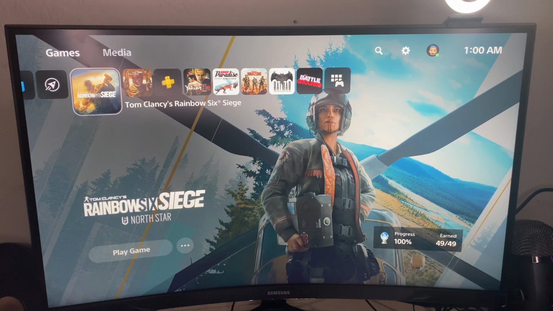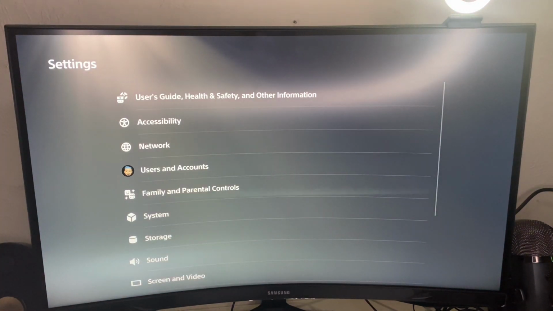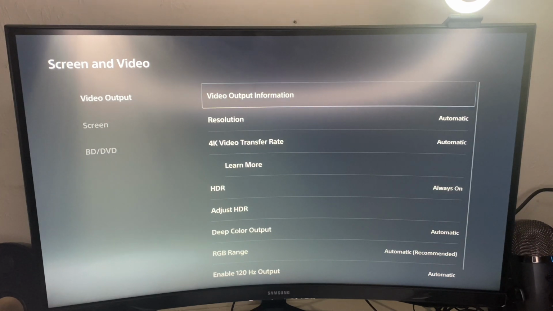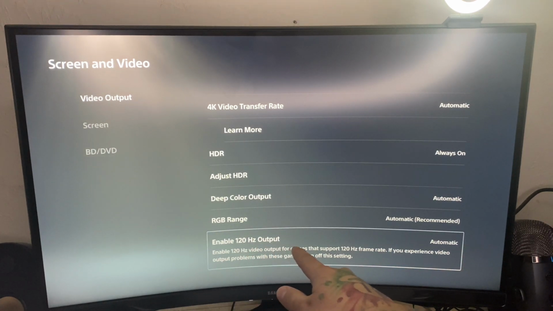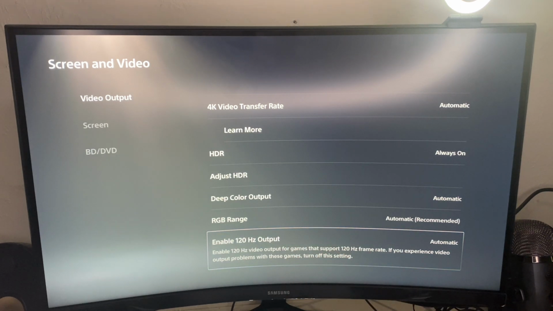All right, now there are some settings we got to go through before we jump on Siege. So go to your settings, then go to screen and video. Inside video output, go all the way to the bottom and make sure that 120 hertz output is enabled. You have to make sure that 120 hertz output is enabled.